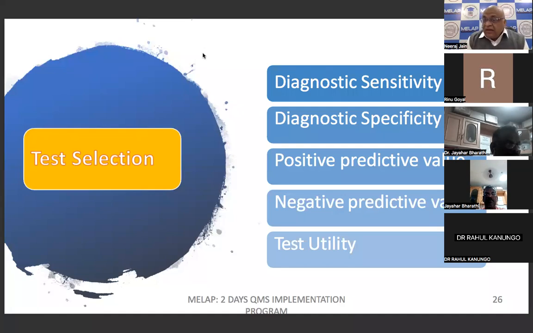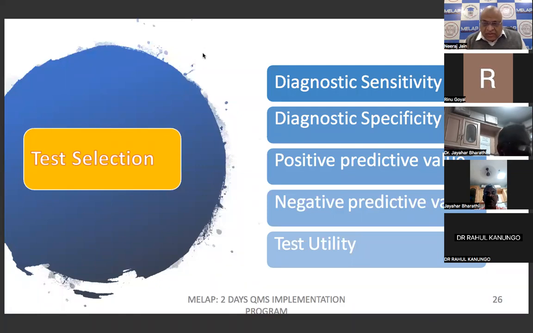Then cost per test, how much time is required to carry out a particular test, what is the complexity, what type of equipment is required, whether our people will be able to understand that complex mechanism or not, and how much time it is taking. Because you again must have seen during COVID time, people used to say, oh, this RT-PCR, it is gold standard, but you are taking too much time. We are getting a report either next day or sometime after 2 days or 3 days.